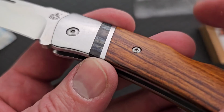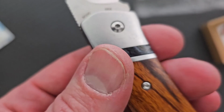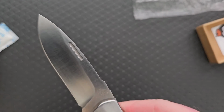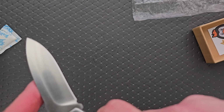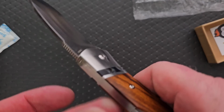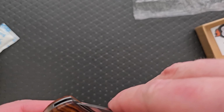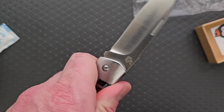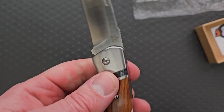Okay, yeah. So we have wood. These are steel, and then we've got that Raffir. It's pretty nice looking. What do we have? M390. Not typical to see on a Chinese, I'm going to call this an American, kind of the classic American style lockback, right? Trying to get it to disengage. It is a lockback and not a slip joint, so we don't have that half stop there that, my brain was going for that. So I guess I'm just speaking out loud. But M390, not typically a blade material that we see on something like this.